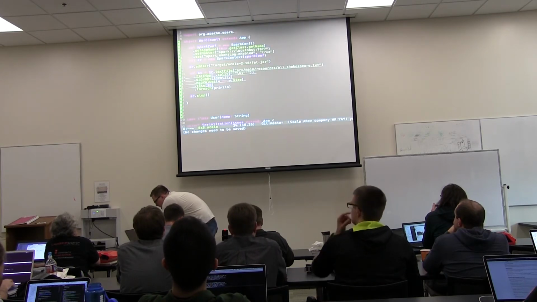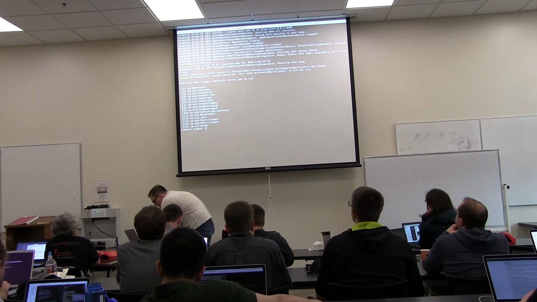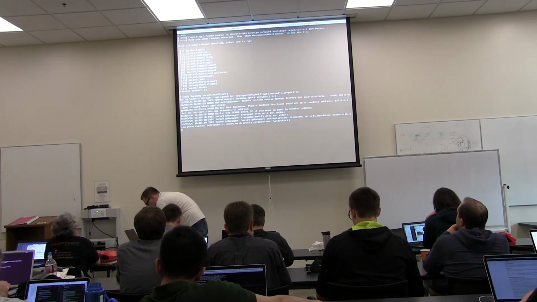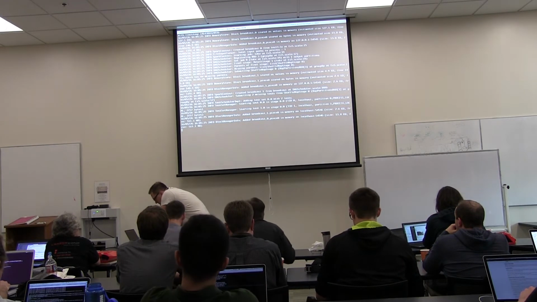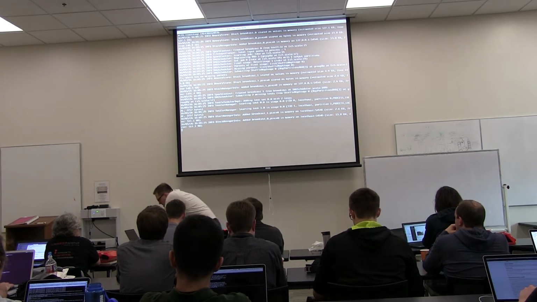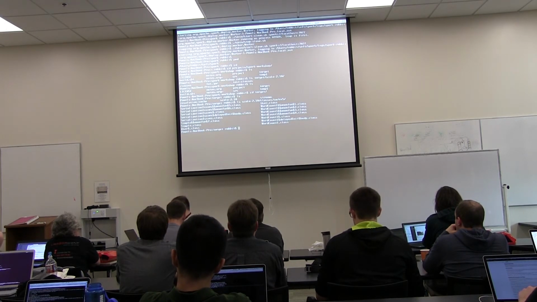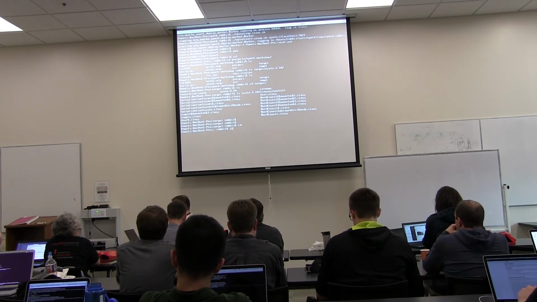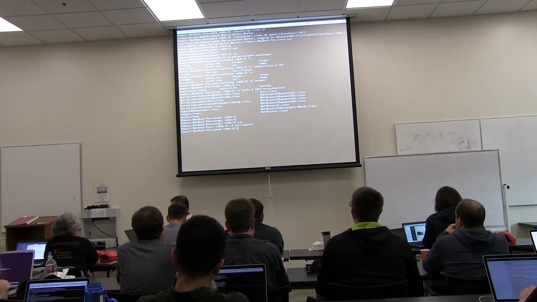So let's try to run it one more time. While it's running, we also have to start something else. We're going to go one more time to our Spark installation folder, and in the sbin folder, there's start-history-server.